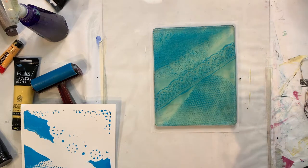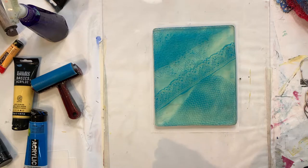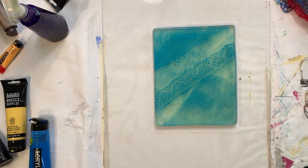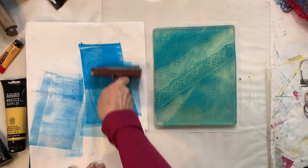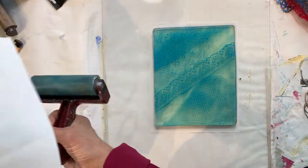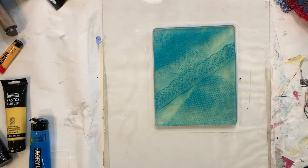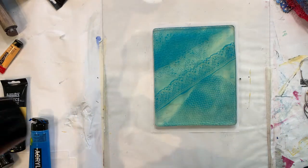You've got a texture on the plate, but instead of printing we're going to let that dry on purpose — you'll see what's going to happen next. In the meantime I will clean my brayer. I like to have a scrap piece of paper nearby. Every once in a while I'll use a sponge with soapy water for a proper cleaning. If I'm really impatient, I'll use my blow dryer to make it dry.